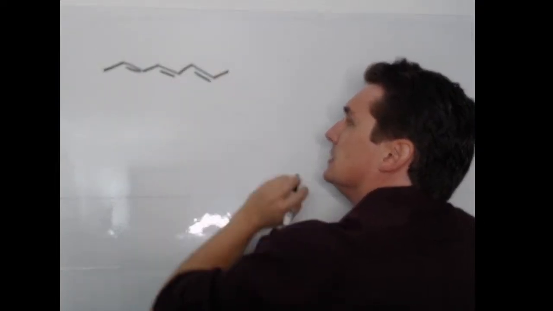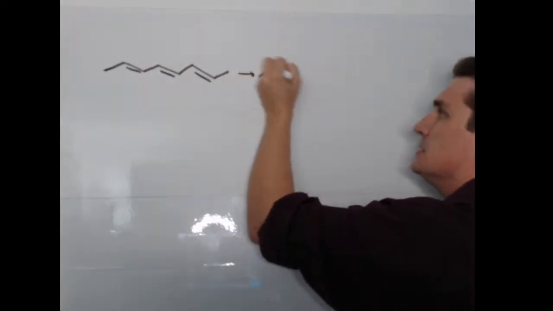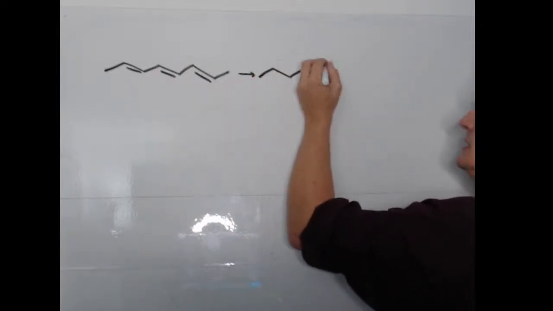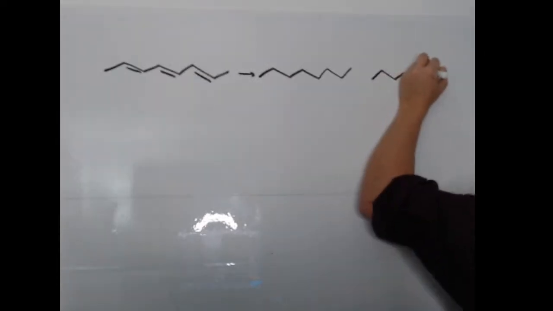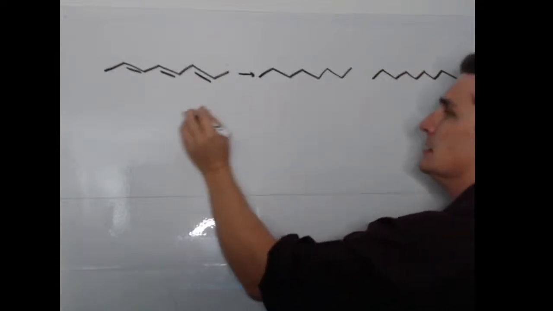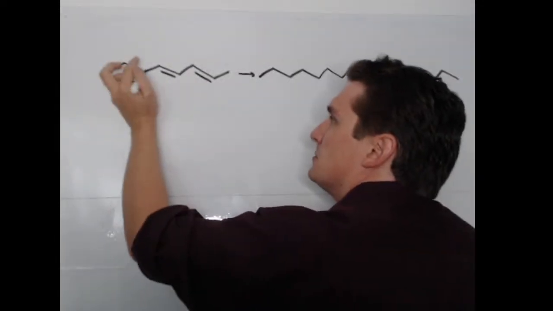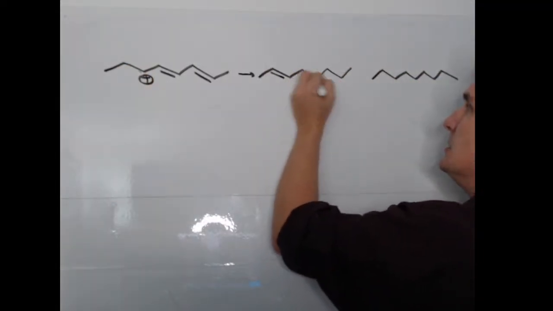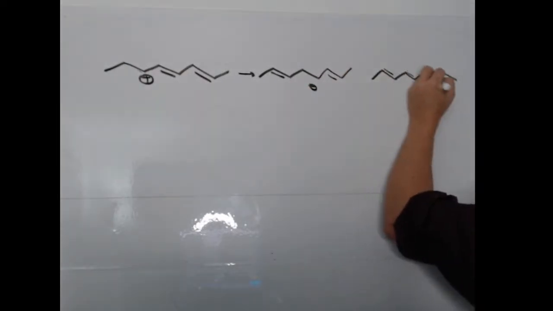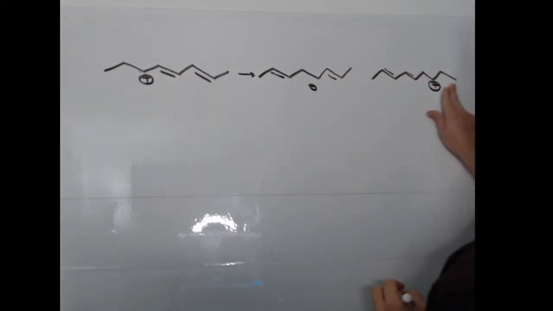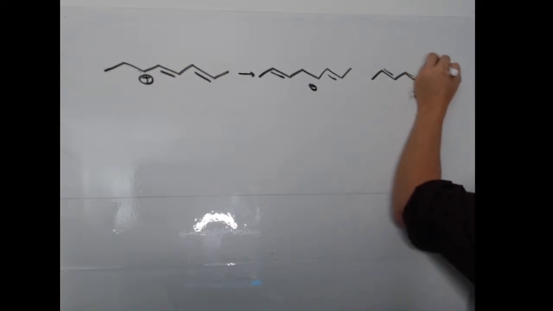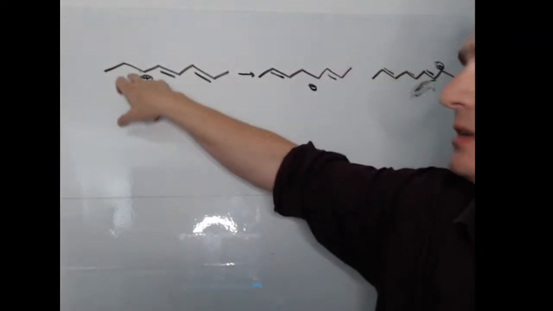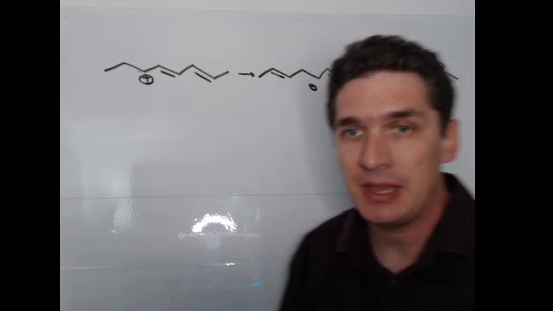One, two, three. And our first one, 1, 2, 3, 4, 5, 6, 7, 8, 1, 2, 3, 4, 5, 6. So when we react this, we'll get our first product here, our second one here, and our third one here. And all these start from this starting initial kinetic product. So let's start with that one first.